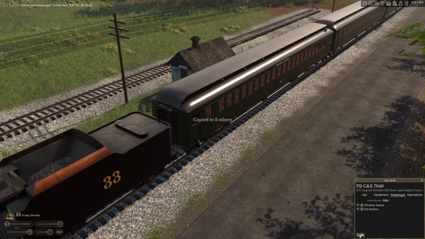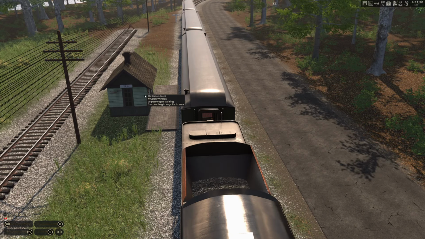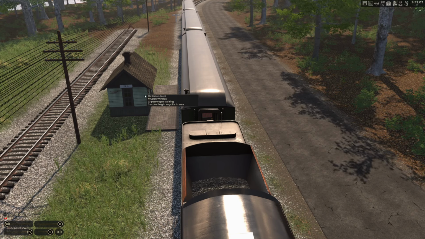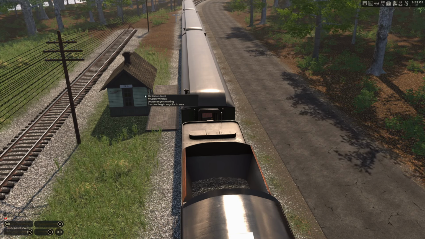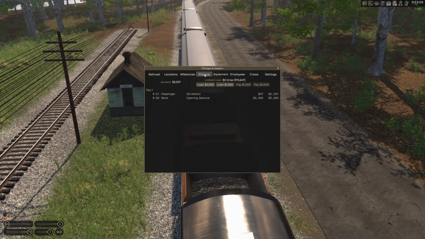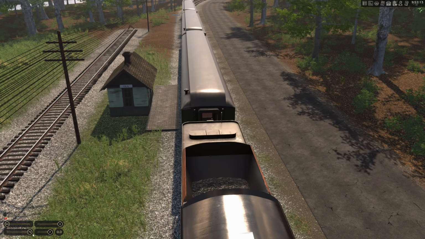Passenger stuff. Copy. Okay, we'll have 25 going back. Not bad. I made 37 bucks off of that one. I'll take it.